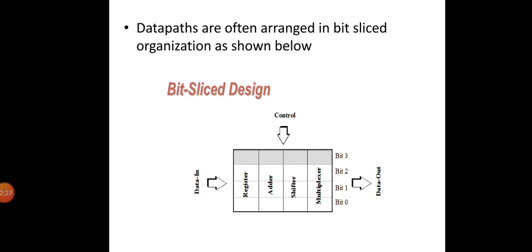Since the same operation frequently has to be performed on each bit of the data word, the data path consists of 32-bit slices, each operating on a single bit, hence the term bit sliced. Bit slices are either identical or resemble a similar structure for all bits. The data path designer can concentrate on the design of a single slice that is repeated 32 times.